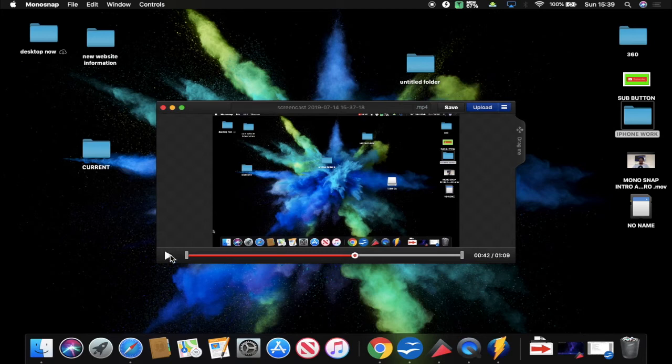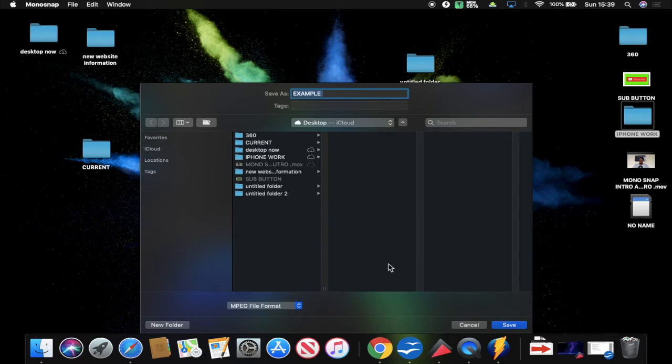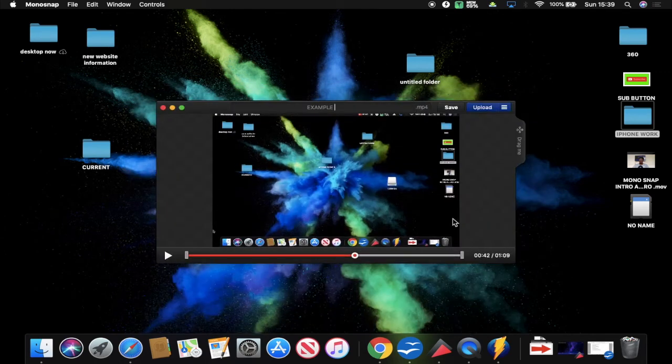You can actually save this when you're ready in an MP4 or a GIF. I prefer MP4 to be honest. And then you can hit save with this title that's above. You can change the title to what you wish. I've just given an example, and you can hit save. And then you just literally pick the destination of where you would like to save this. I'm not gonna do this. You can do this when you get started with the application.